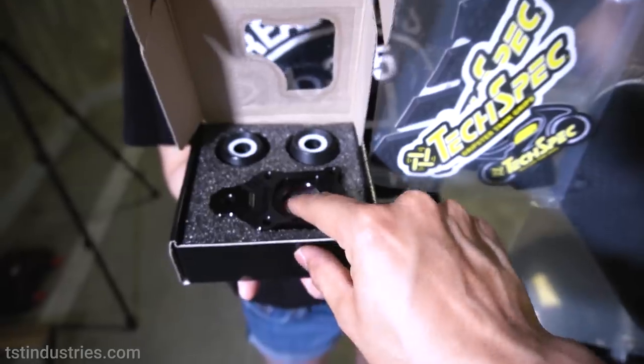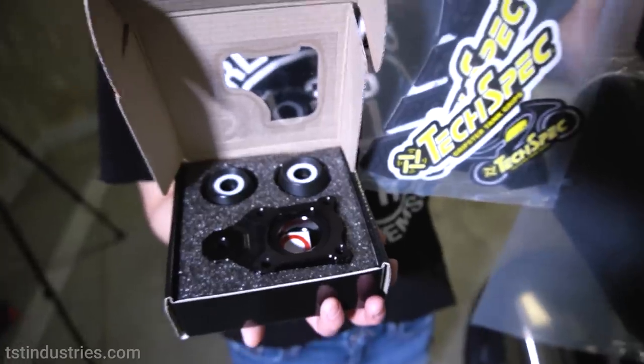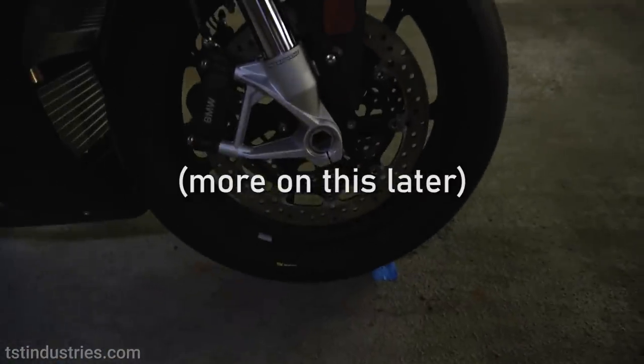Over here, we have axle block sliders. This is for the rear. I actually forgot to order a pair of front axle sliders, so it's a little bit unfortunate. I'm only gonna have some in the back, but I will get some on the front of my bike at some point in the future.